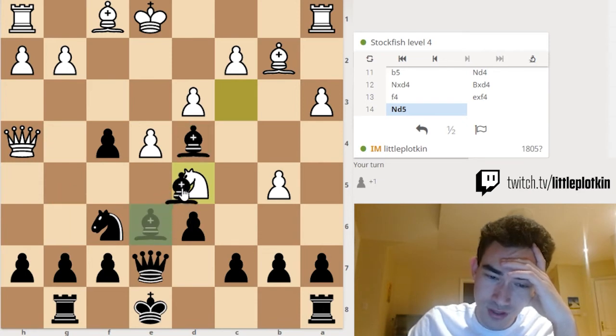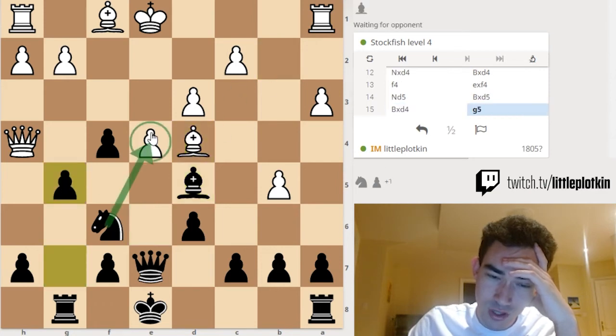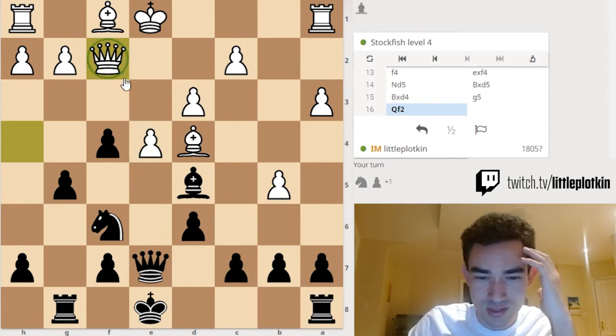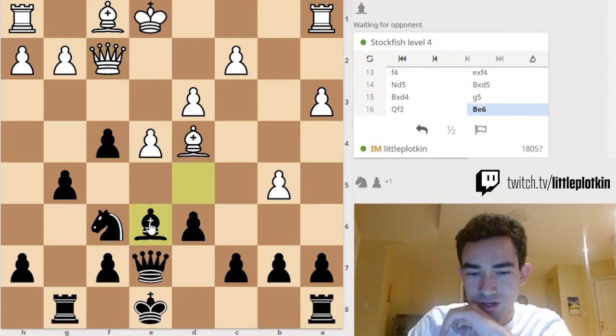Okay, let's have some fun. I don't know if this is best, but the idea is that I want to go here, and then queen takes. So, okay, the engine sees it. The point is here, if I do queen takes, his queen is now defending the bishop, so my tricks don't work. Tricks are for kids, not for engines, apparently. Okay, we're going to bring the bishop back.